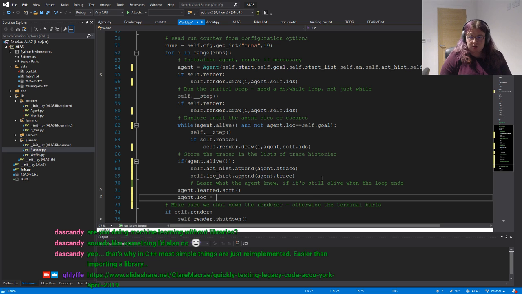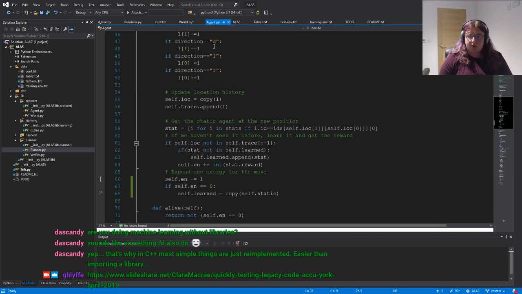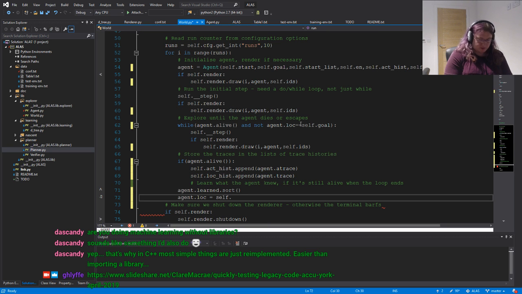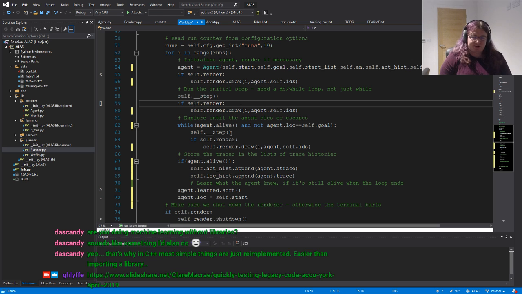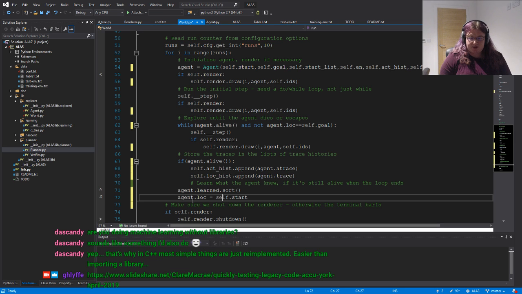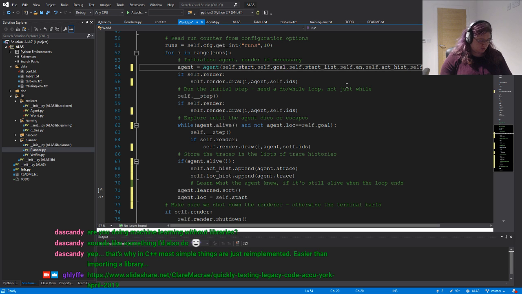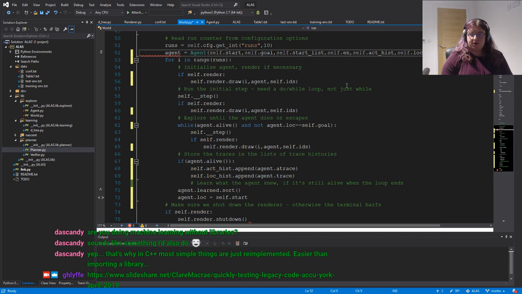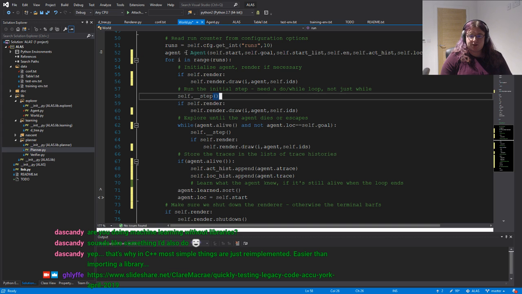agent.lock wants to be, presumably, self.start is fine. Yeah. So, what we do is we just run until the end, and then when the agent is done, we reset it to the start position. We also don't want to recreate the agent every run. We want to create the agent once.